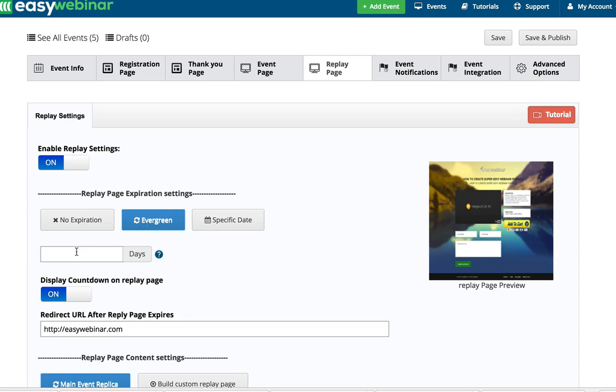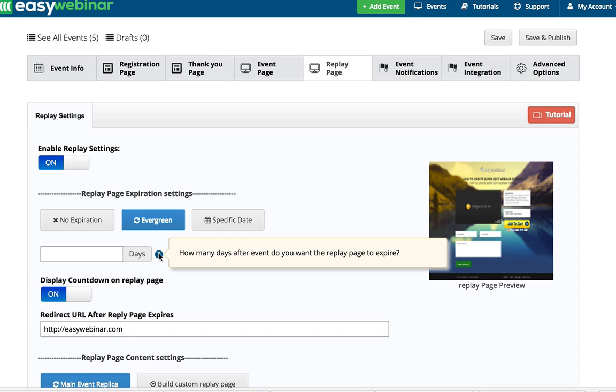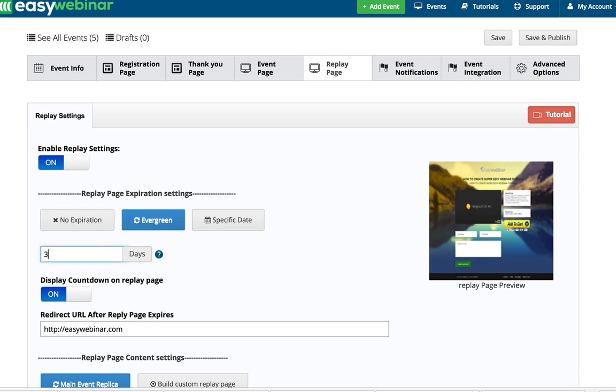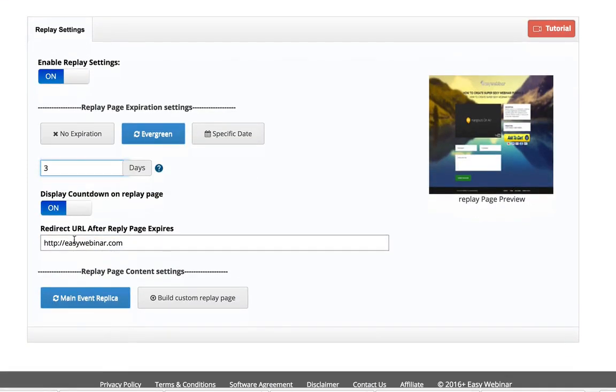Now, specifically on an automated webinar, this is extremely powerful because you can choose to have this replay page expire after X amount of days after the webinar is over. So let's say the event happened 3 days ago. I can say 3 days after the event happens, I want to expire this page. You can actually have the URL that the page goes to.